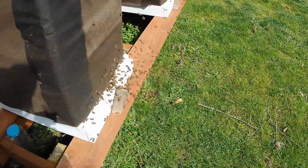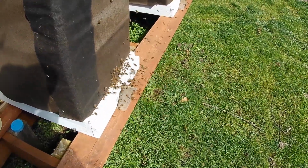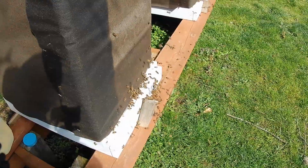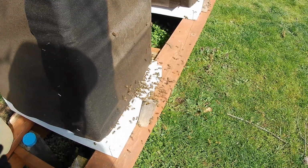This is what's going on in front of my Hive 2, the New Zealand Hive. I just thought I'd catch this before we get on with the other stuff I plan on doing. They are bringing in lots of pollen.